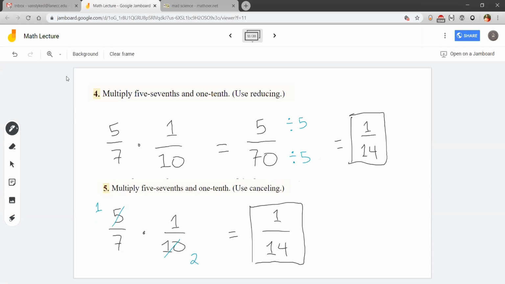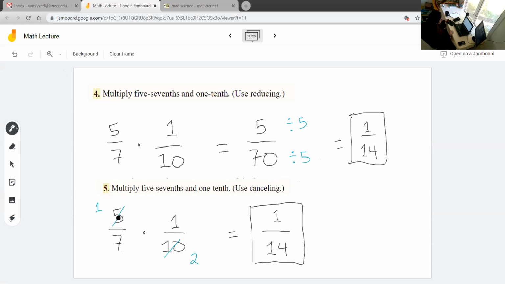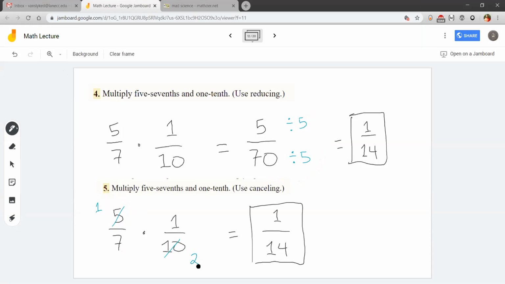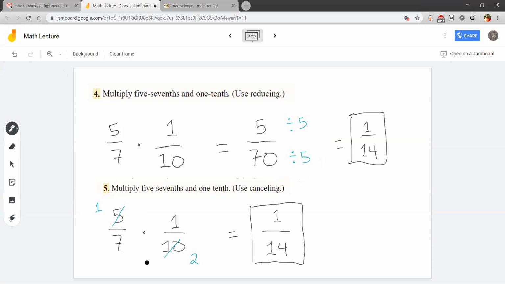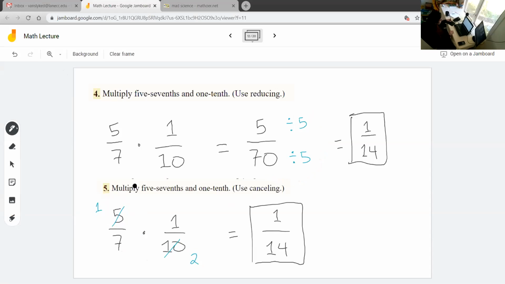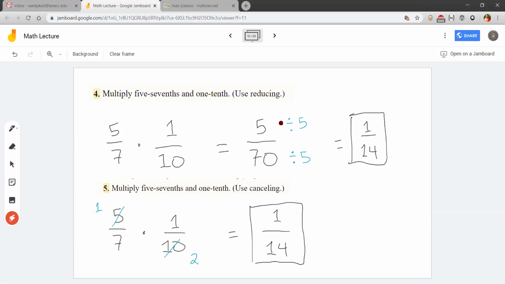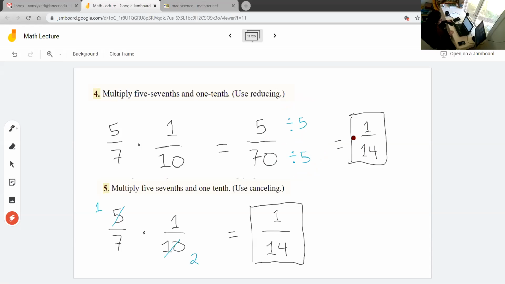Wait, so how do you turn those numbers into 1 and 2? I was doing 5 divided by 5, which is 1, and then 10 divided by 5, which is 2. Okay, so are you always going to divide? Yeah, because all I am doing is this division early. Okay. And reducing the fraction to make it a nice answer is always dividing top and bottom by the same thing. Can you show another example of the canceling? Yes, let's do lots more examples.